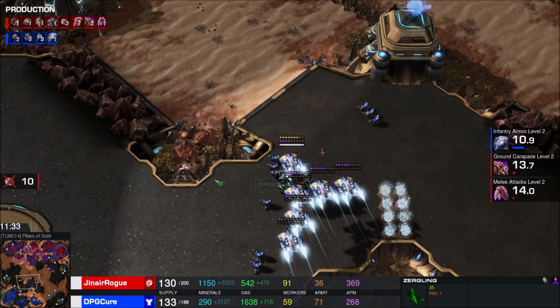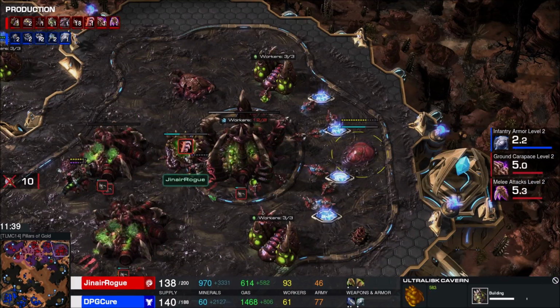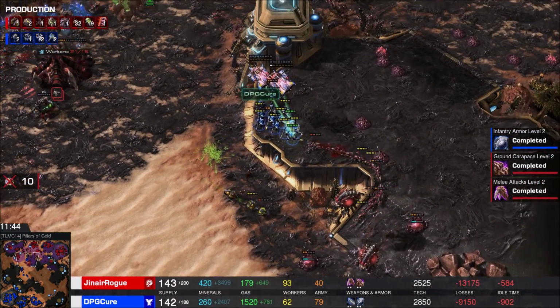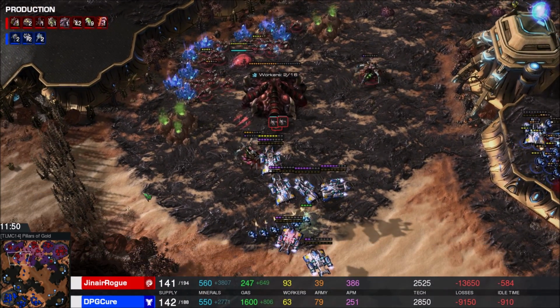Infantry armor level 2 finishing up right now for the Terran player, but Carapace level 2 and melee attack level 2 finishing up at the same time for Rogue. He's going for that Ultralisk Cavern here inside the main base. High ground Marines trying to do what they can, but I just think this is Rogue. This is too much Rogue right now.